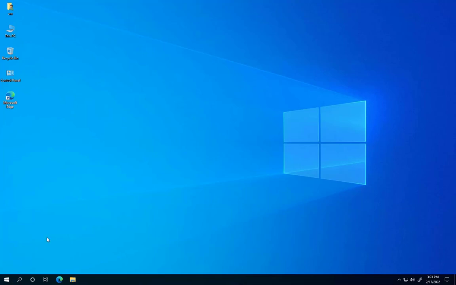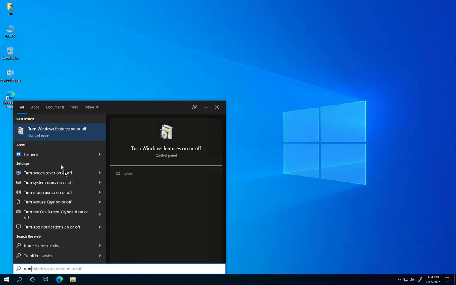To install WSL, first we need to enable this option from Windows. For that we have to go to Start and search for Turn Windows feature on and off.